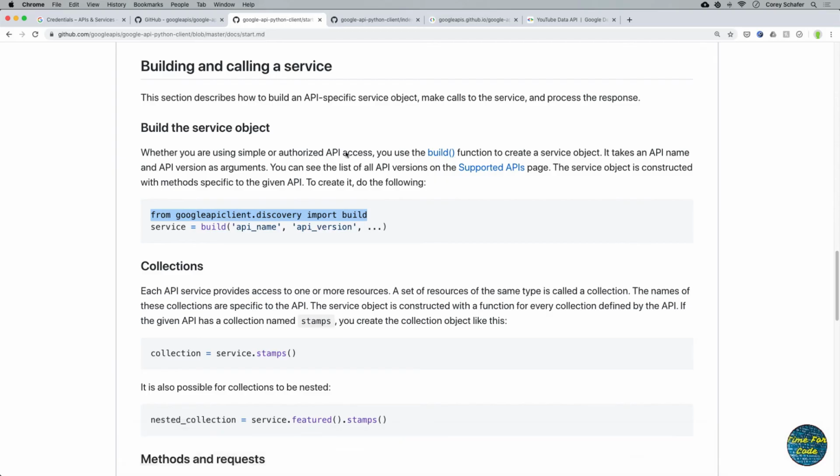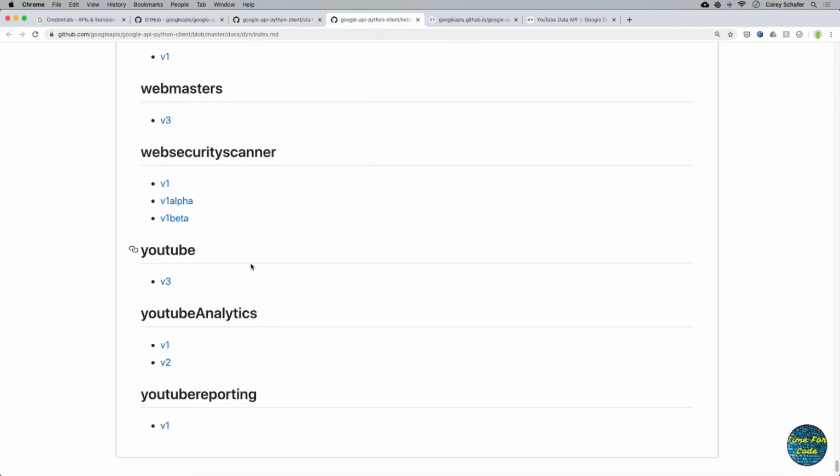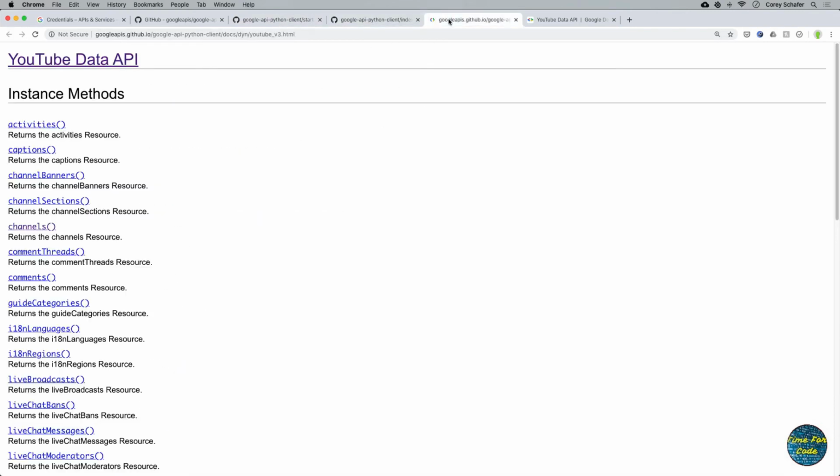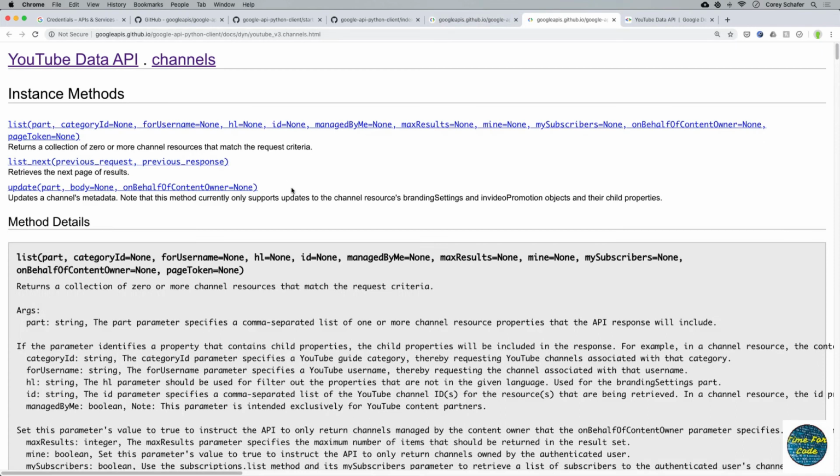So I'm going to go back to the documentation here and open back up where we clicked on this YouTube version 3, and it gave us all of our instance methods that are available to us. And we can see towards the top of these instance methods that we have one called channels. So we have this channels method, and that returns a resource for that API route. If I open this in a new tab, then we can see that the resource has a few more methods here. Now, the one that I'm going to be interested in is this list method so that we can list specific channels.